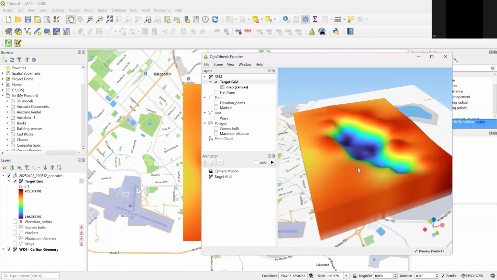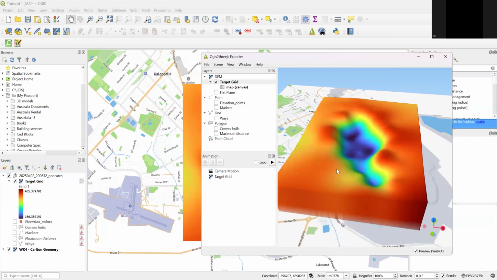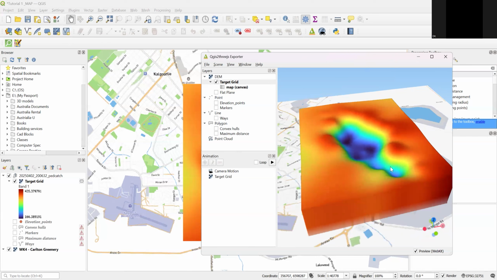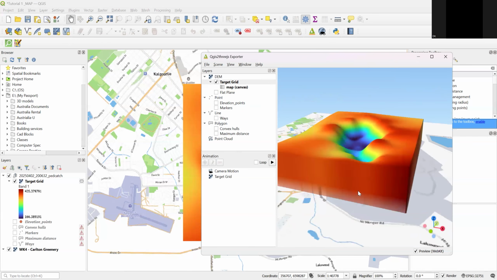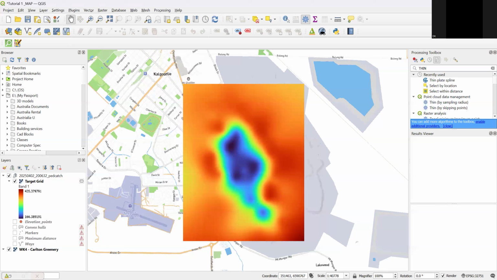Then the other way to enhance the 3D look is that we could add contour lines to it. We could add the contour lines on the 3D model of this mining pit. To do that, we could minimize the tab and go under the processing toolbox. We could just search up contour. There you go.